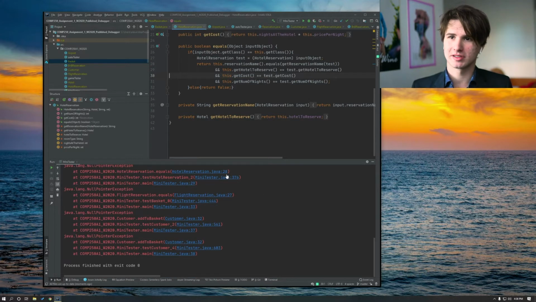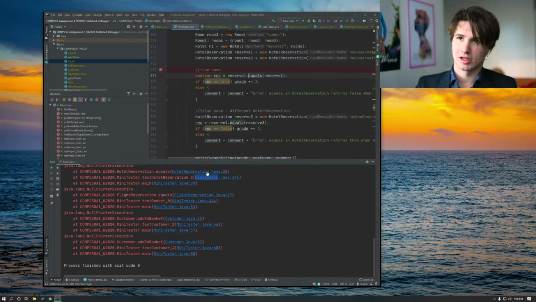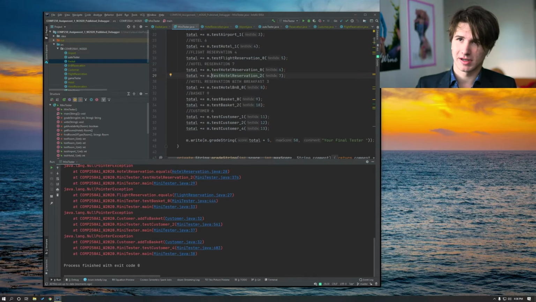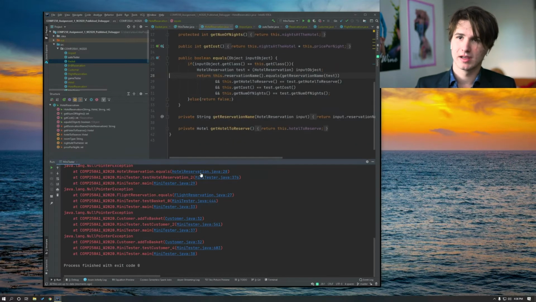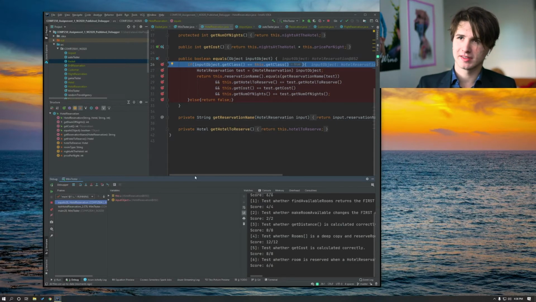So our first intuition when we're testing a null pointer exception, or any kind of exception, is usually to find the line where it started, which here was this. Now we go through: it was called by the mini tester, which was called by the main method of the mini tester, that's all fine. We care about the fact that the exception was thrown here. So my first instinct is to put a breakpoint here, because we want to see what happened before this line was hit. And I'm going to put a few breakpoints around just to be sure of everything that's going on around this. And if we run with the debugger, we can see what happens.